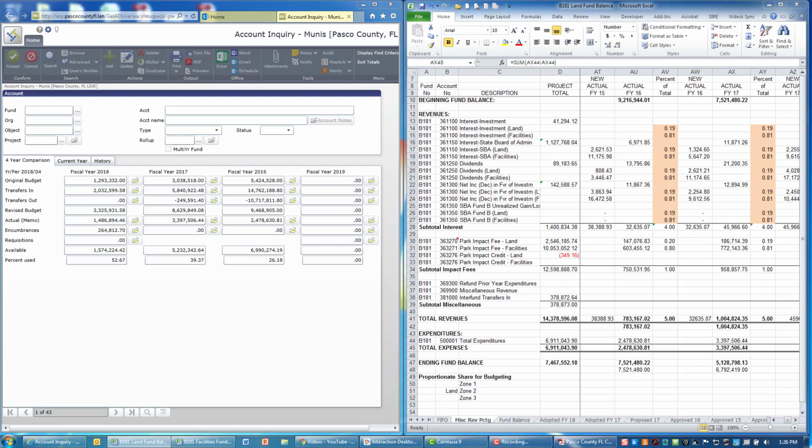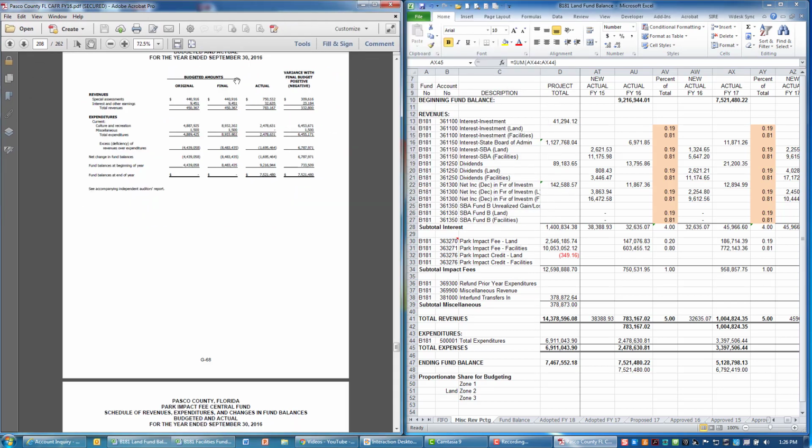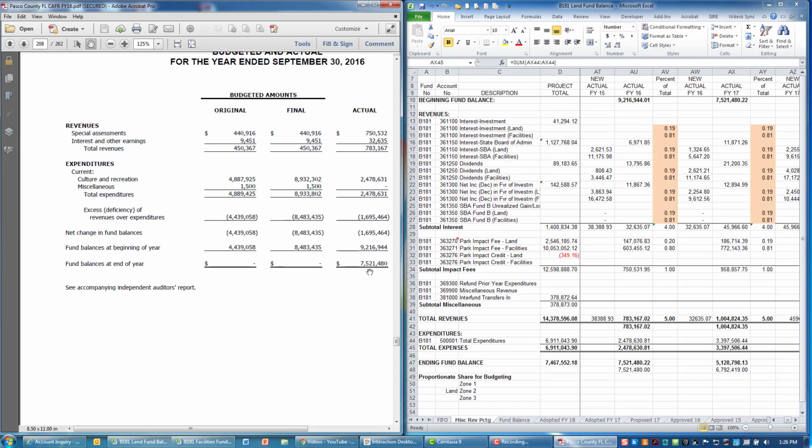So now we can go back to our CAFR and compare. 7521480 matches this 7521480. Might be off by $1 or $2 depending on the rounding that the finance does.